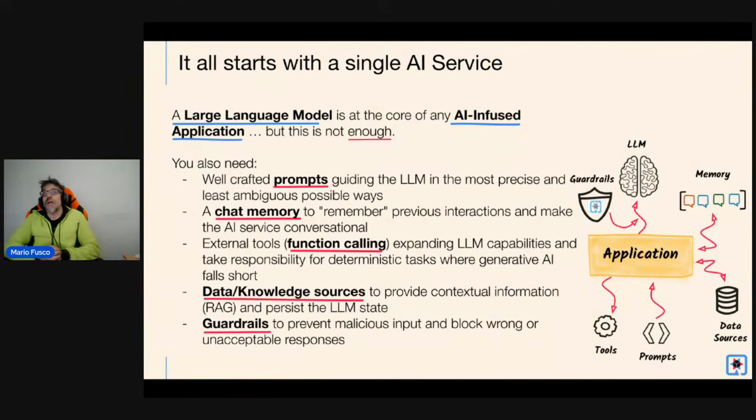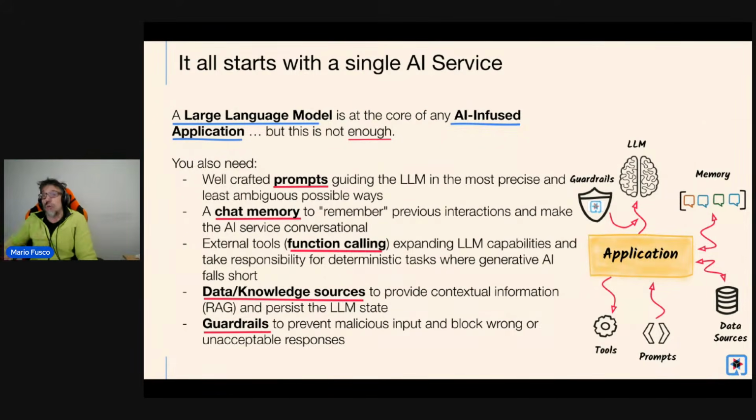And finally, you want to have more control on the input and output, the guardrails. You want input guardrails for security reasons, to avoid prompt injection, for instance, or any malicious usage that anybody can do of your system.